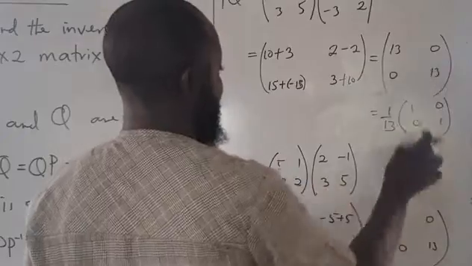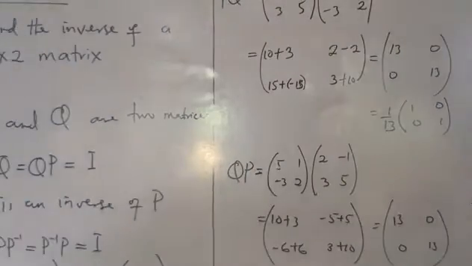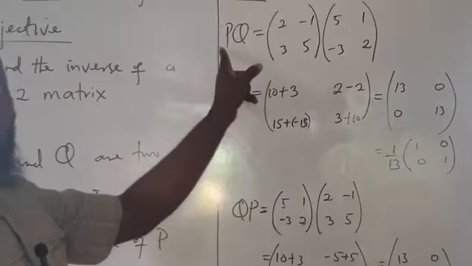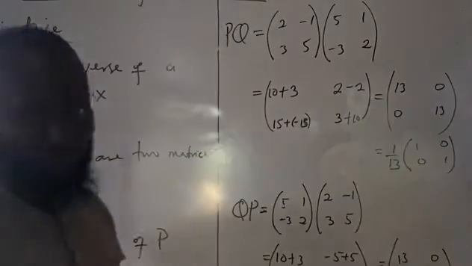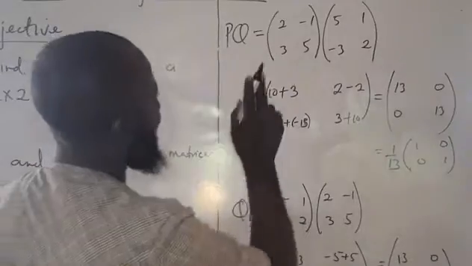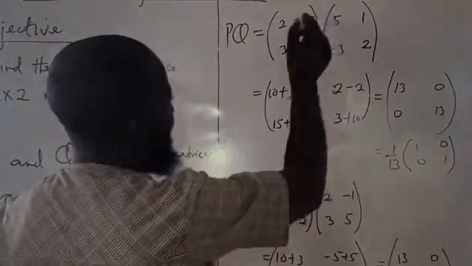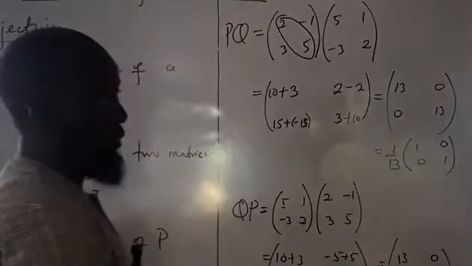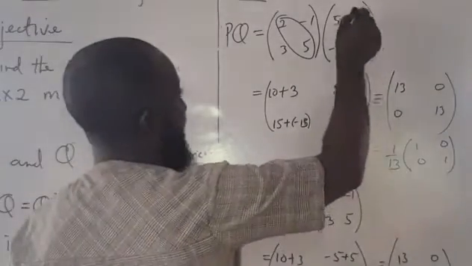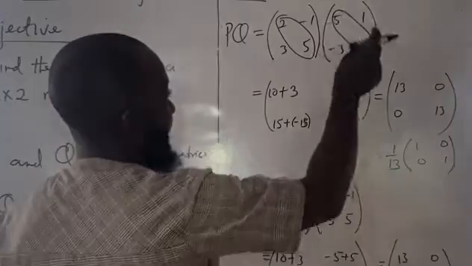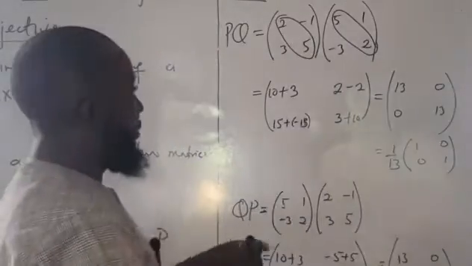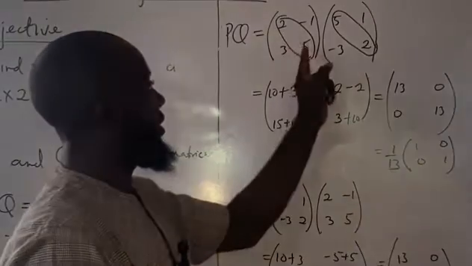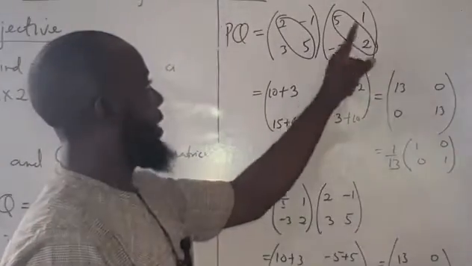You can see that we have the same thing. So that means P and Q is an inverse of P. But one thing you should notice here is this. Let me start with this leading diagonal here. This is 2, minus 5. And you can look at the leading diagonal here, so it's also 5, minus 2. You can see that we interchange the elements of the leading diagonal. So this comes to the first, while this goes to the back.